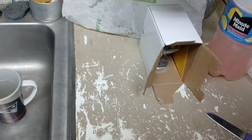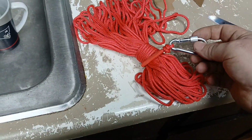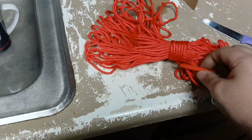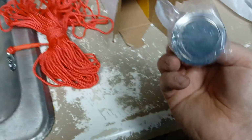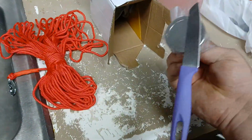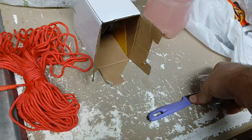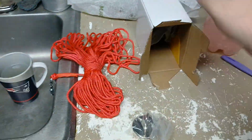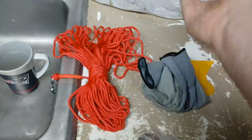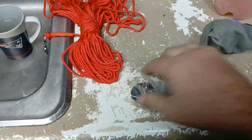So what we have here is a rope with a, I forget what they call these things, but it's got that on it. And what the heck, bro? What is that? Bro, what is that? Oh my goodness. Alright, so, dang. Somewhat of a good magnet. Alright. So, comes with gloves and a little thing to scrape off the magnet.